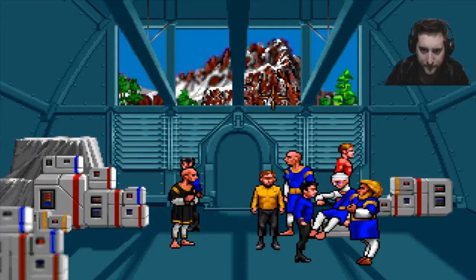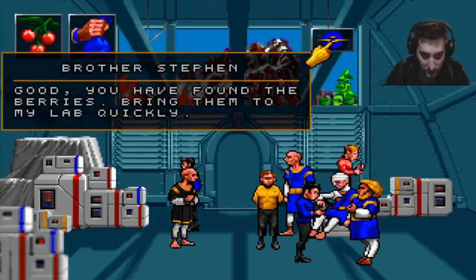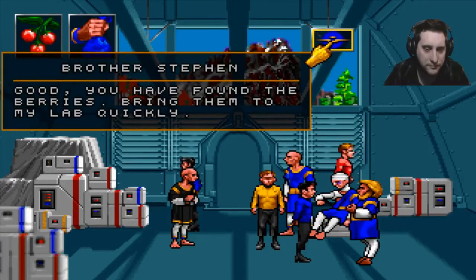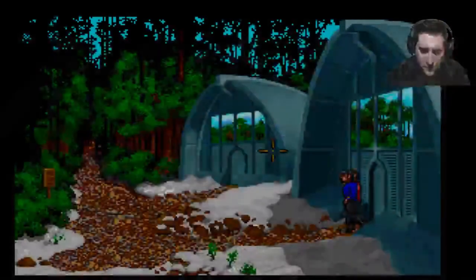Alright. Can I just give you the berries? Nothing happens. Are you Brother Steven? Good! Yes. You have found the berries. Bring them to my lab, quickly. I mean, you could just grab them if you're going there anyway. But alright.